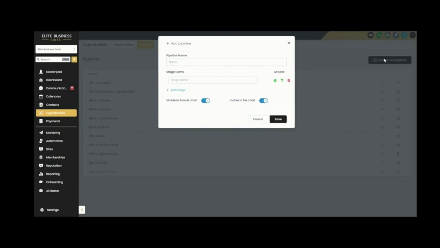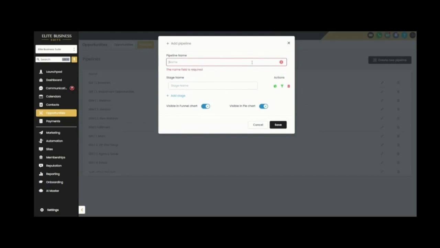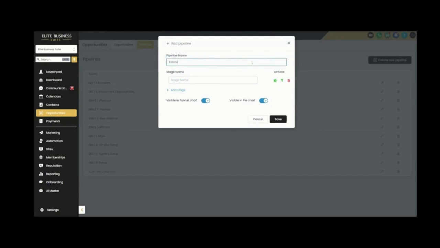So let's create a pipeline here. Let's create a sales pipeline. Let's say, for instance, you are an estate agent. Okay, we'll call it estate agent sales pipeline. And here we'll define the stages. For instance, within an estate agent, you're going to have two sides. You've got two types of customers. You've got the buyers and you've got the sellers. So you might have two separate pipelines for each. So let's say here we're going to do a pipeline for the buyers.